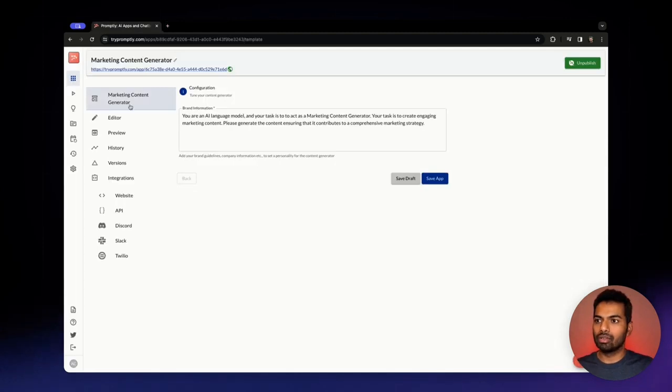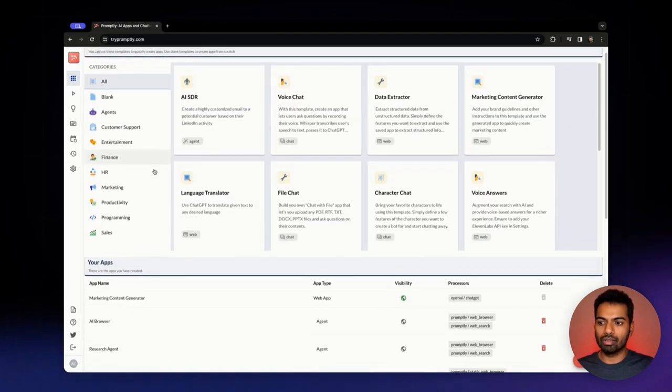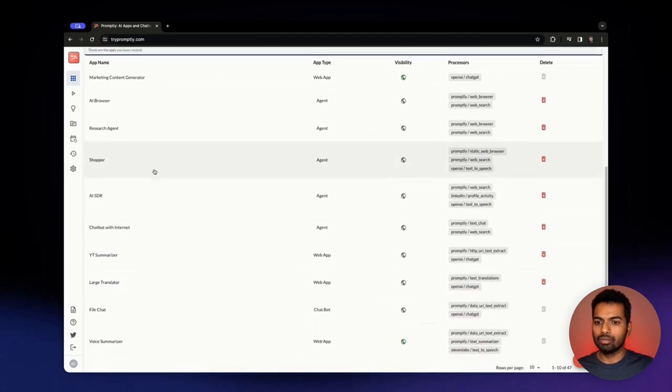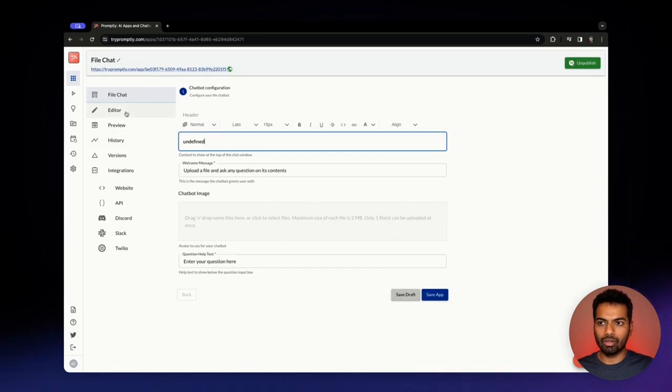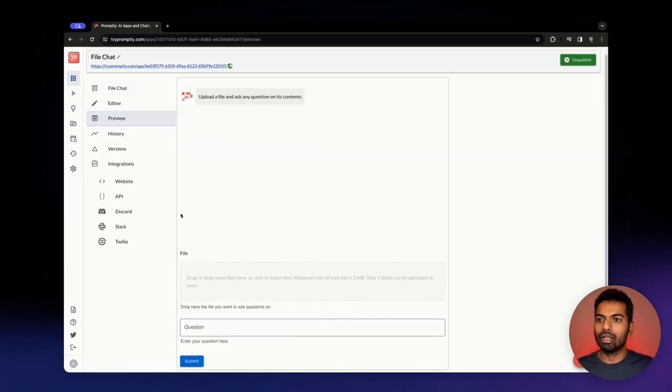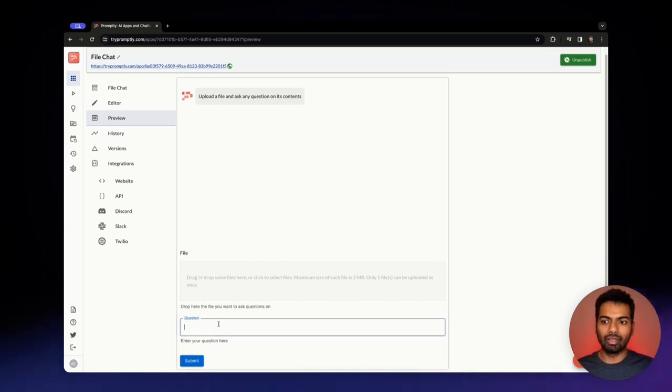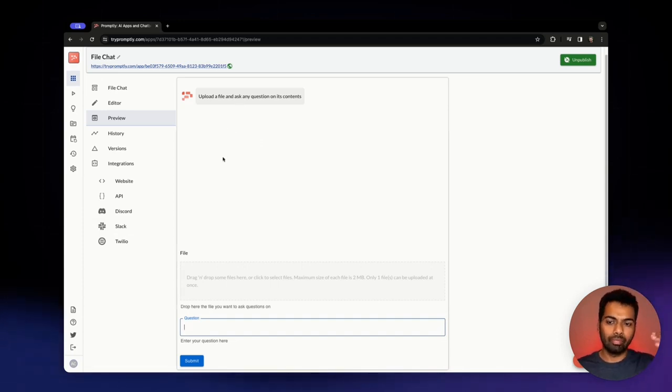Next, let's take a look at a chatbot example. This file chat is an example of a chatbot. This is again built from a template. In this case, if you look at the preview, this is rendered as a chat interface where the user can keep asking questions and the conversation gets filled up at the top.